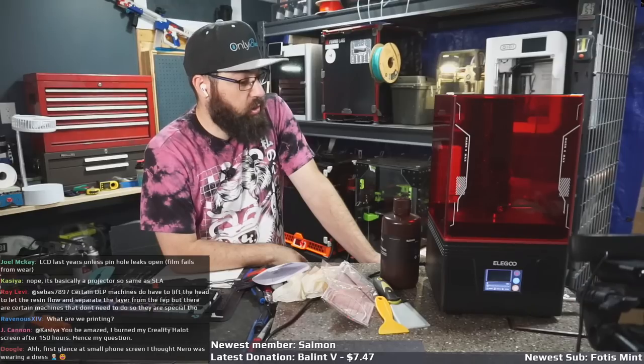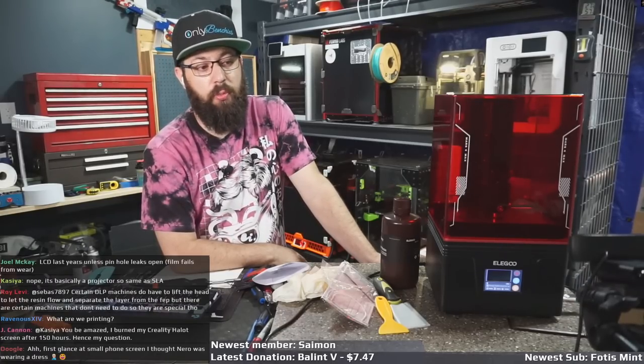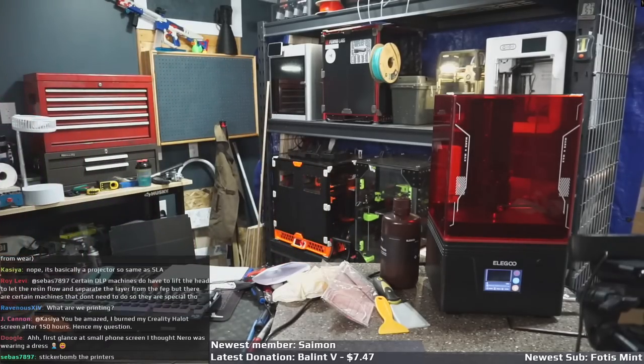What are we printing? We're printing a rook. Considering we're building a rook tomorrow, or doing the electrical on a rook tomorrow, it's kind of fitting. I am really blown out with this light. Let me turn this down.